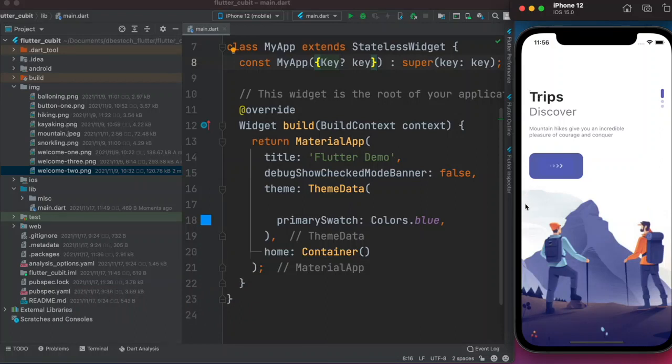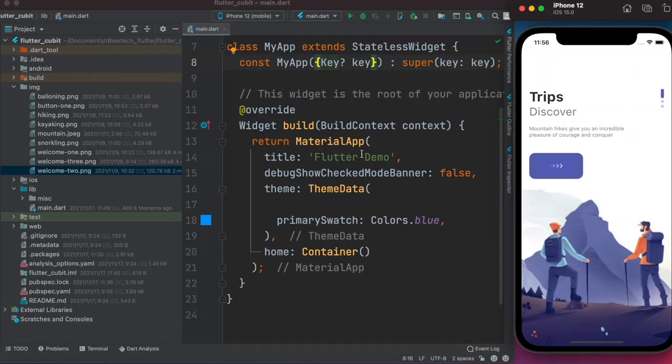The first child would be a column, and the second child would be a column as well. So first we'll have a background image, and the background image will have a row as a child, and within the row we'll have children. The first child would be this column, and the second child would be this column.